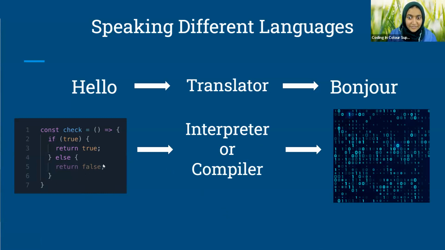Anyone who has never seen JavaScript before, don't worry about it. We're not going to talk about the code today. We're just talking about this idea of transferring the code that you write into these machine executable actions.